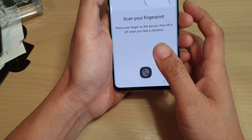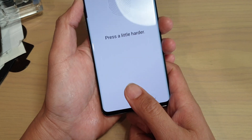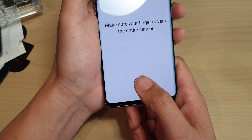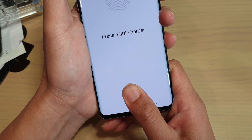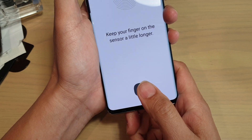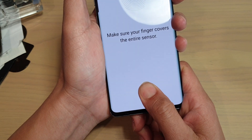So now I'm going to scan for the fingerprint. You can see when I press this, I press a little bit harder, but actually I do press really, really hard. It's not really reading my fingerprint at the moment on the Galaxy S10 Plus. I keep being told to press harder, so I'll give my thumb a good wipe and see how we go. Nope, it's not scanning at all.